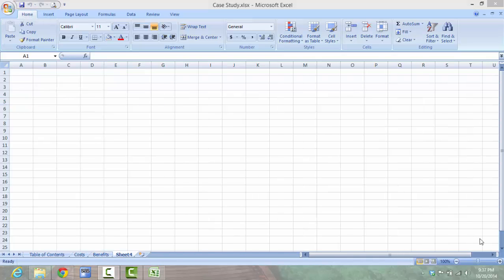Let's create a cost benefit analysis worksheet. I'll double click on tab sheet 4. We'll type cost benefit analysis. Then I will select cell A1. Please note that I will start with creating cost benefit analysis worksheet in this section of tutorial, but I will complete it in subsequent parts of my tutorial. Let's start with entering first required field, that is discount rate.